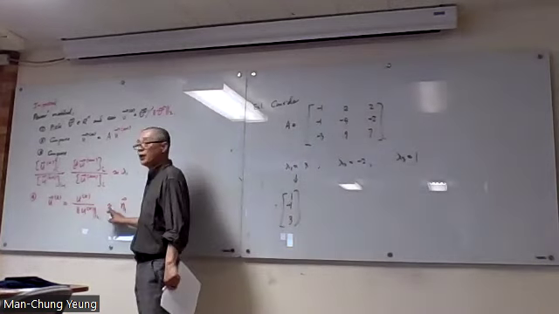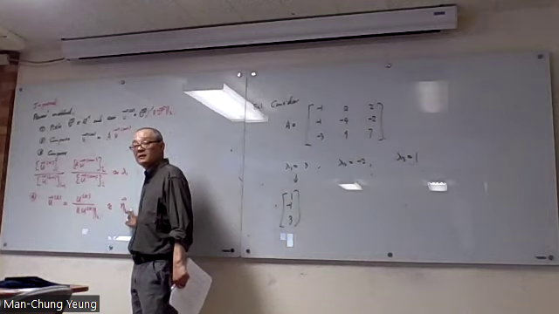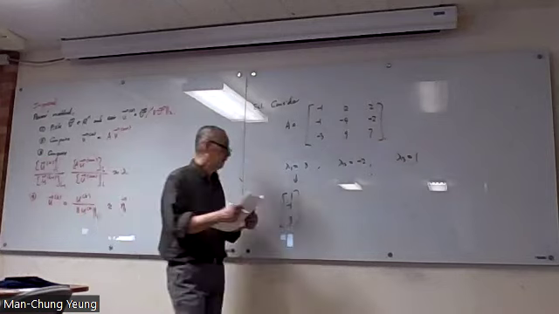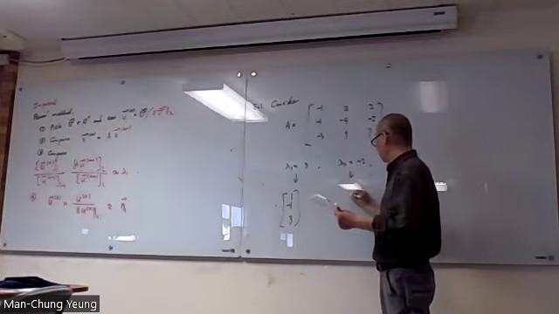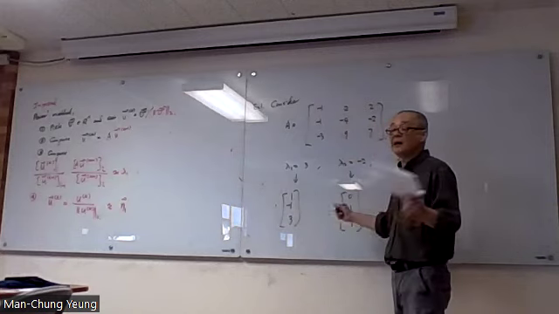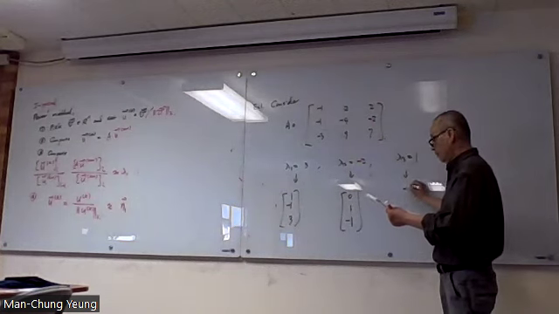u_k approaches dominant eigenvectors with length 1, so you need to normalize this. The eigenvector associated with this is (0, 1, -1). Again, the length is 1. And this is (-1, 1).